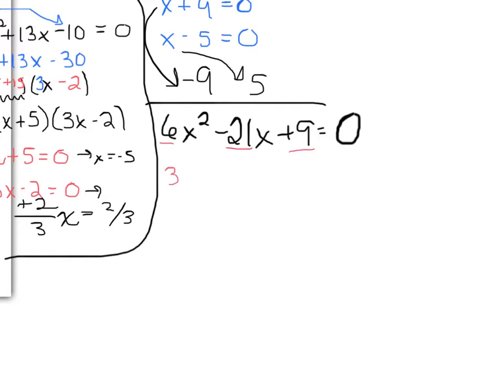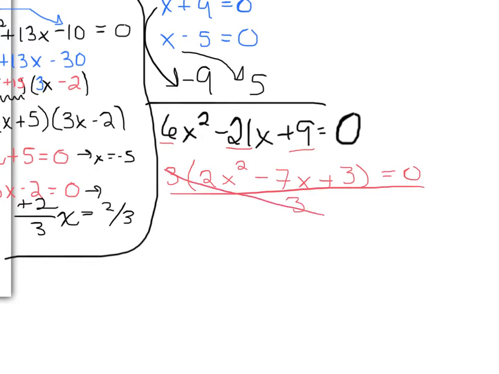So I'm going to factor out a 3, and that leaves me with 2x squared minus 7x plus 3 is equal to 0. Now because this is an equation and I'm set equal to 0, I can actually just divide both sides by 3 because it's going to cancel out on the left-hand side, and 0 divided by 3 is still 0. So 2x squared minus 7x plus 3. Now once again, I'm going to take my 2, I'm going to hide it in my 3. I'm kidnapping.